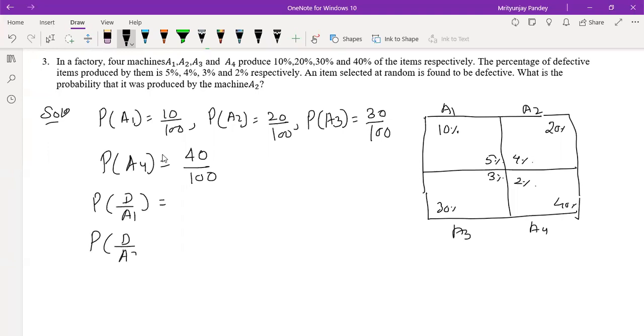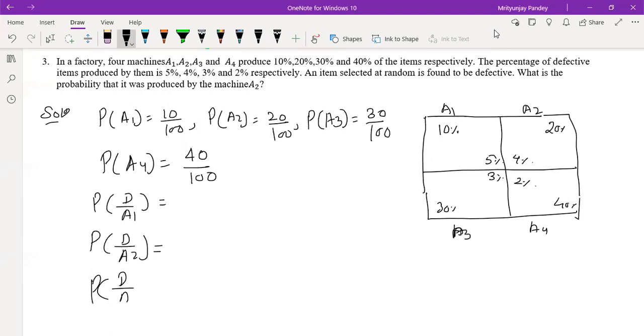Yes, इसको रीड करो जरा. D by A2 is what? Read, any student. Yes, I am waiting from your side. Probability of defective component from machine A2. Okay, just a minute. Just wait. Okay, so can you read this? P of D by A2 is what? Any student? Yes, please. Probability of defective components from machine A2. Very good.